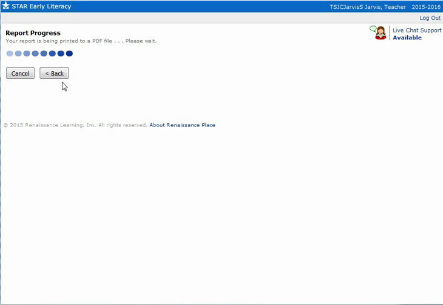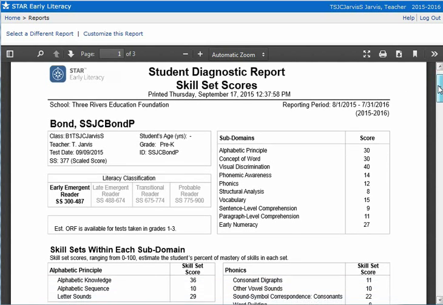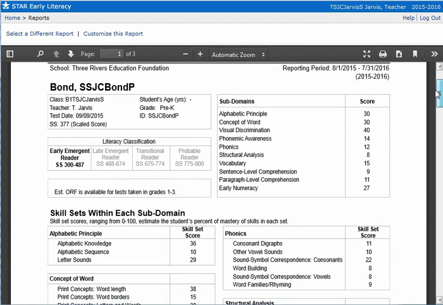The STAR system will generate the report dynamically, which means once you set up your parameters, it creates the report for you. And here's what it looks like. So you'll see we're looking at the diagnostic report for one student, in this case P Bond, and we have all of the subdomains that are tested over here, plus the score for those domains over there on the right hand side.